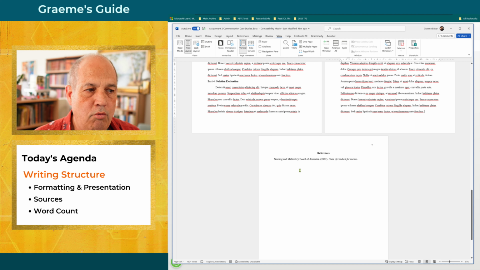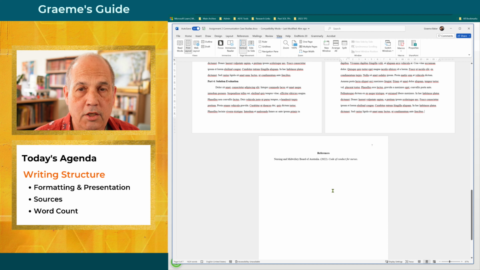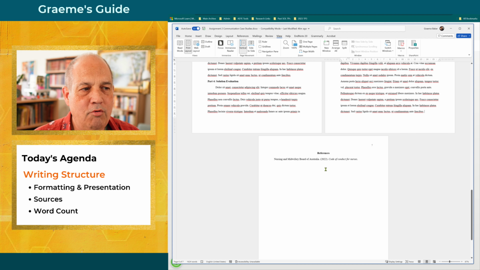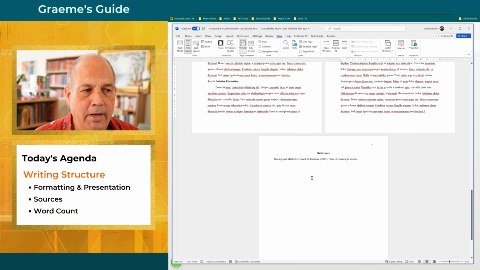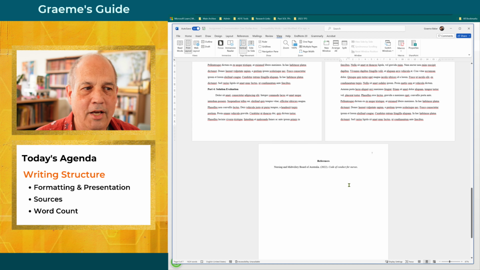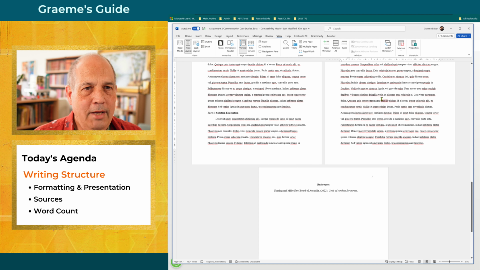If you're using Academic Writer, all the citing you've done will automatically flow through to your reference list. If you're not using Academic Writer, you will need to complete the reference list yourself manually by entering the references for the works that you've cited. Okay, well, that's all I wanted to show you today.